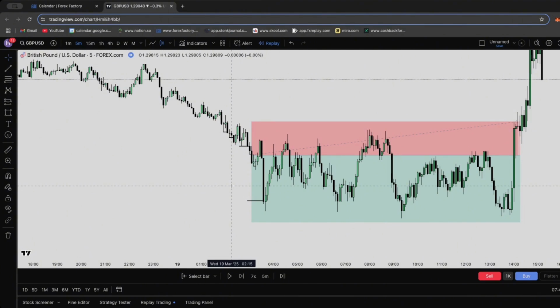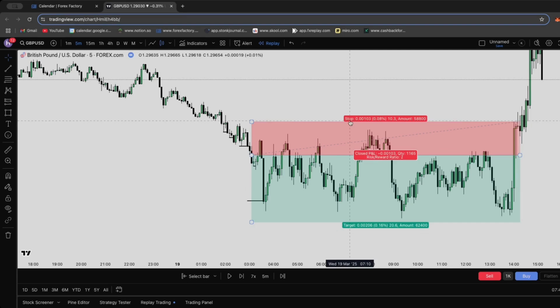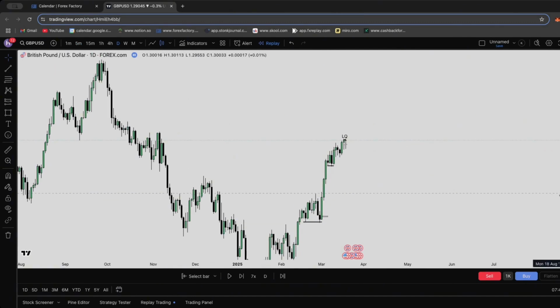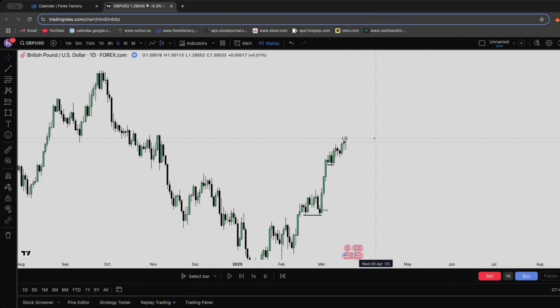So I'll explain to you why I did that and how this is personally my favorite way to manage trades in these sort of uncertain situations. I'll explain why I took this trade, then I'll go over to DXY and explain why I closed it. Okay, so if we start on the daily, as you can see, we're moving up a lot. We're not really in any great PD area here.